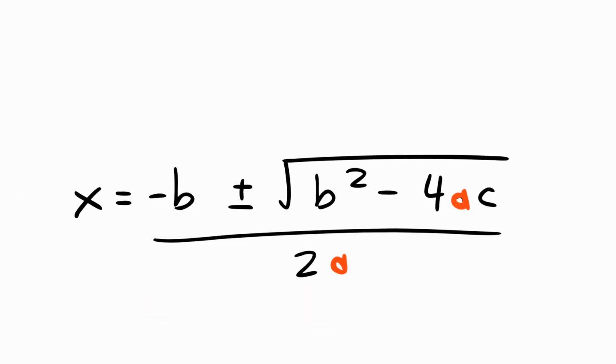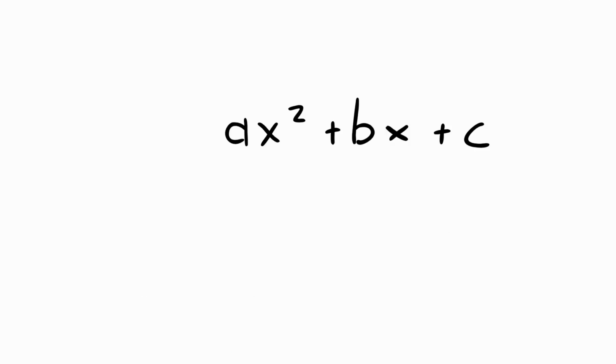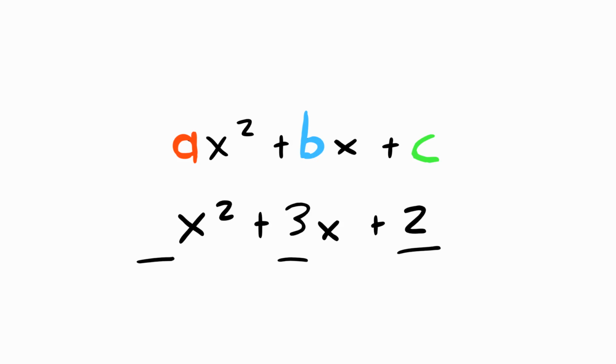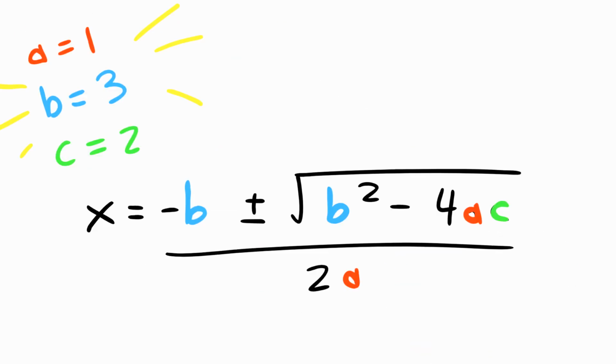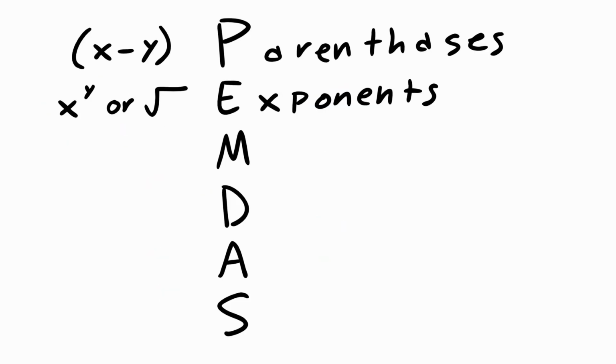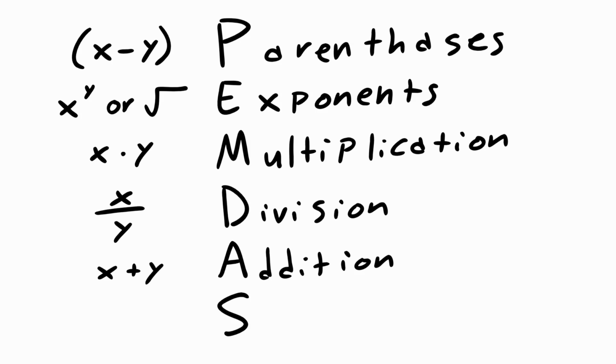Okay, now we're going to start on the quadratic formula. You'll notice there are a's, b's, and c's in the formula, just like our equation over here, ax squared plus bx plus c. These values here correspond to these letters here, so c is 2, b is 3, and, even though we can't see a value here, a is 1. Once we have all our values in place, it's just a matter of simplifying. We use the order of operations, PEMDAS. That's parentheses, exponents, multiplication, division, addition, and subtraction.